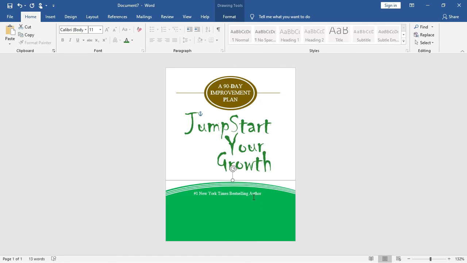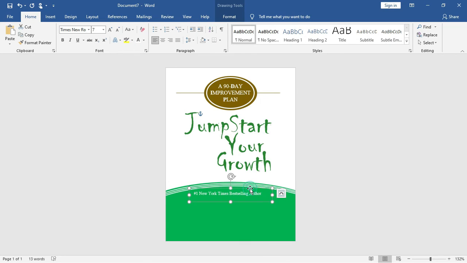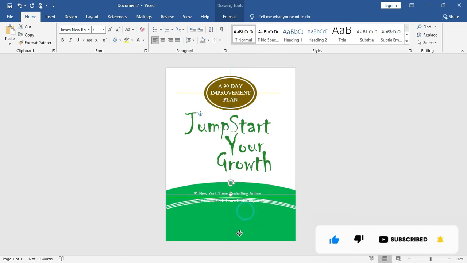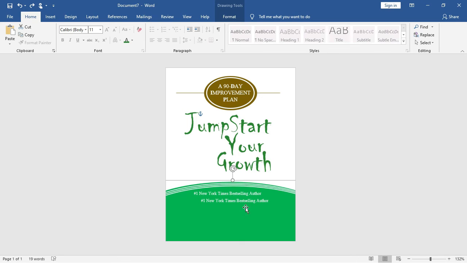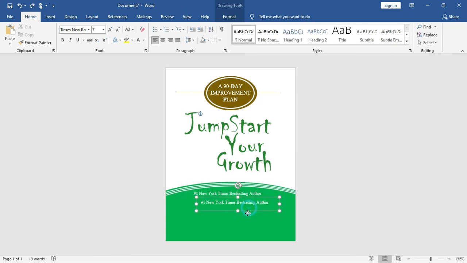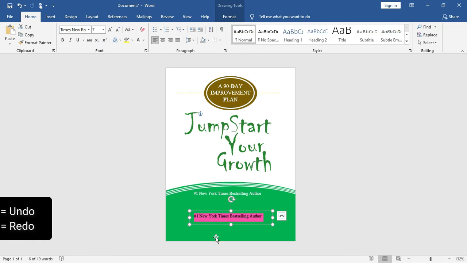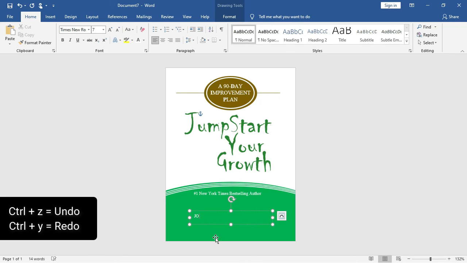Okay, now we'll be adding our font name. Let's copy this so we won't have to start going back to that. And we use this. Make sure you always know how to use your Ctrl Z, because you can make mistakes anytime when you are designing or creating any document on any software. They all apply to every software.